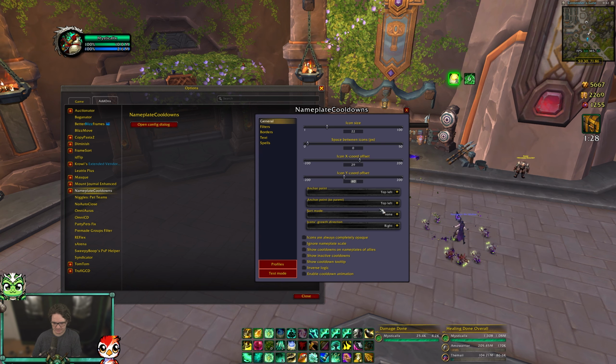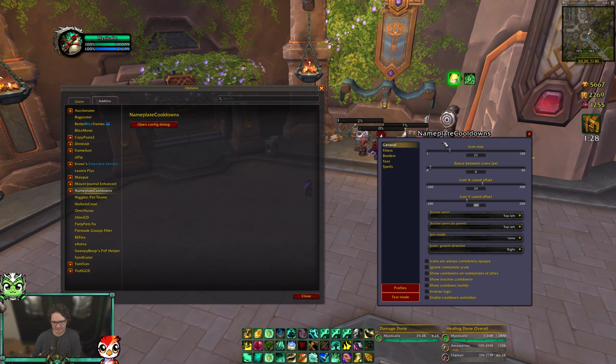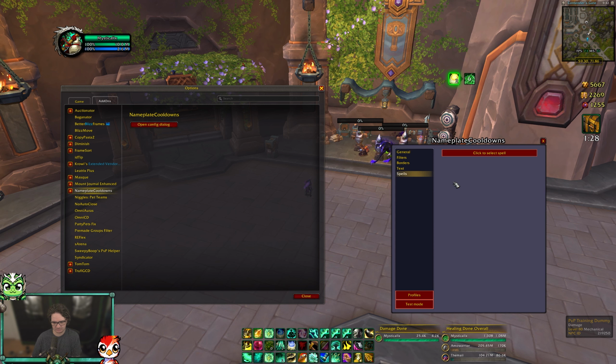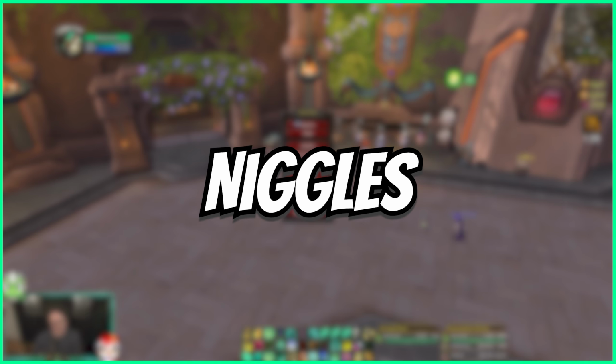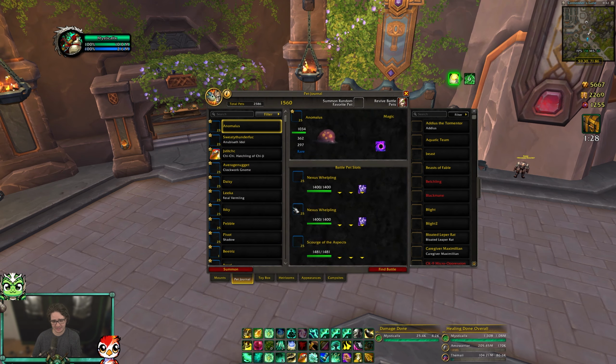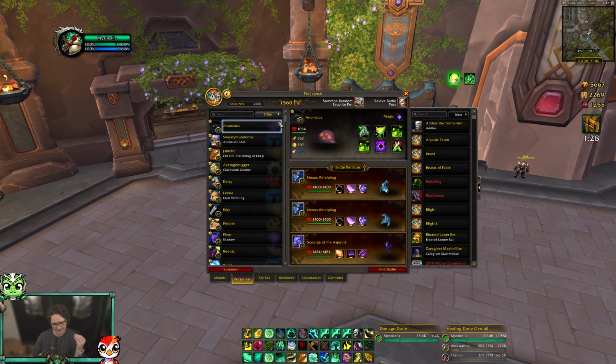I pretty much just make sure it's just underneath the enemy player's nameplate, and then keep the spells to a minimum. 100%. Battle pets right here, as we all know, I'm a pet battler. I have every single battle pet in the game, I'm not just kidding. 2,586 of them. If PvP ever got removed from the game, this would be a battle pet YouTube channel.